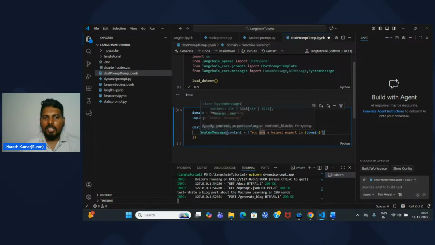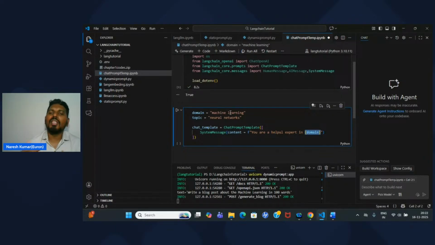So in the system message, I am defining one rule saying that you are a helpful expert in a domain. Why am I taking this variable? Because tomorrow if I want to change machine learning to data science, or digital marketing, I can simply change my domain. Also, I can simply change my topic, right?